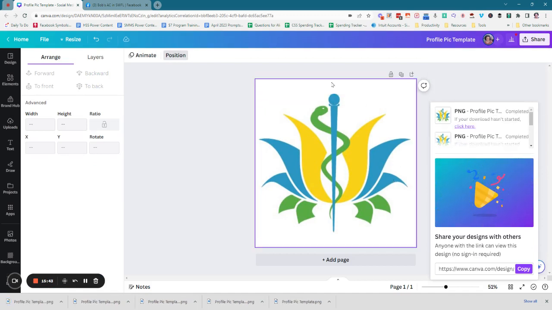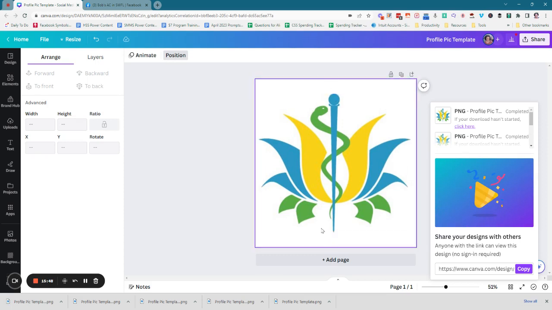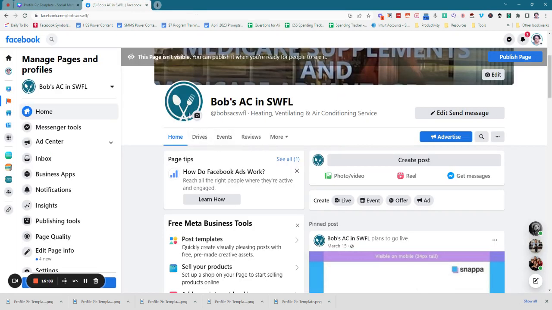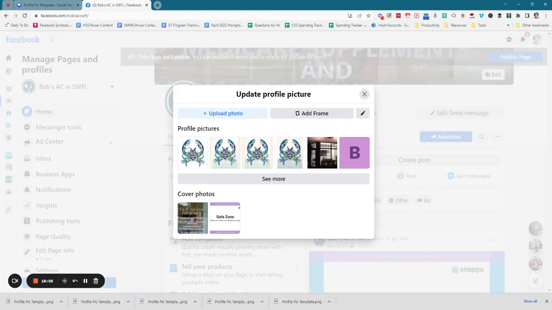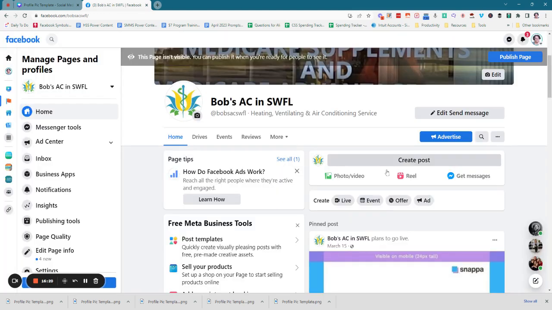And again, that's really important because some people may make this to where the staff goes all the way to the top and the bottom. But you can see that this is fortunately very circular in its base. Sometimes you go tall because the sides aren't coming out that far, but then it doesn't fit properly on the profile pic. So we are going to edit the profile pic. We're going to upload this new one. You're going to see how nicely it fits there. I'm going to save it and look at how nice that looks.